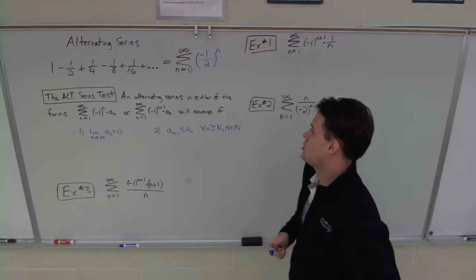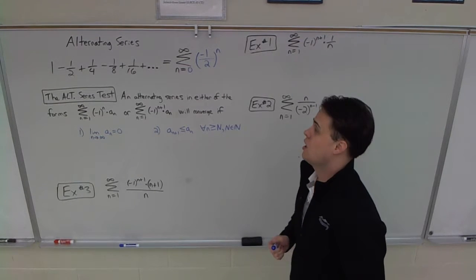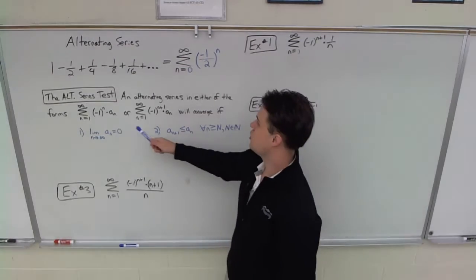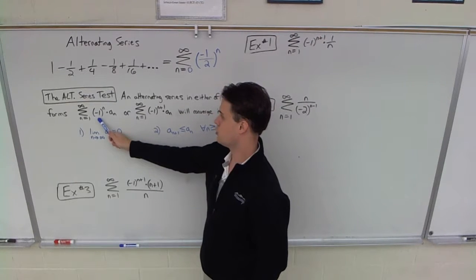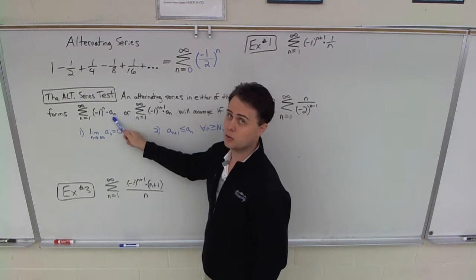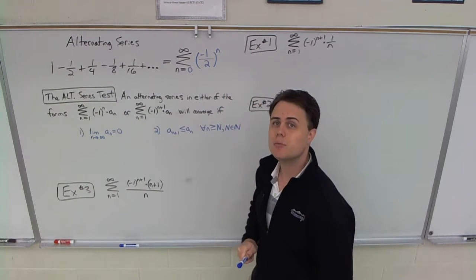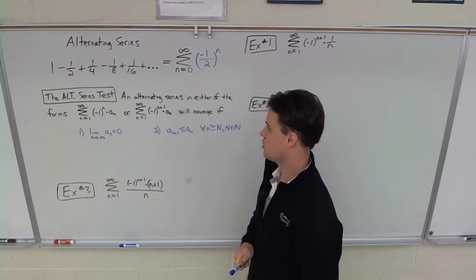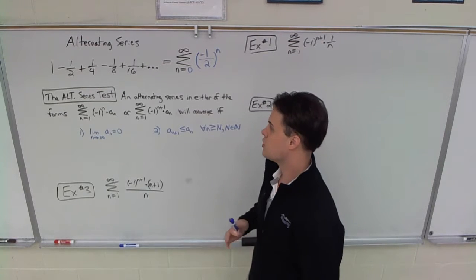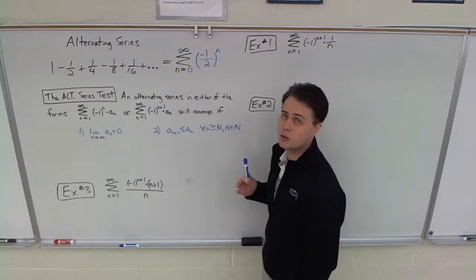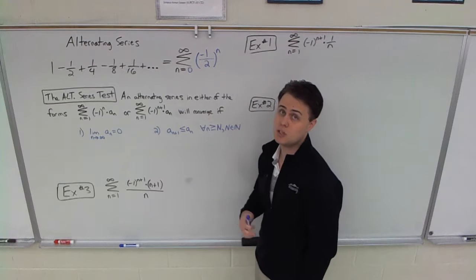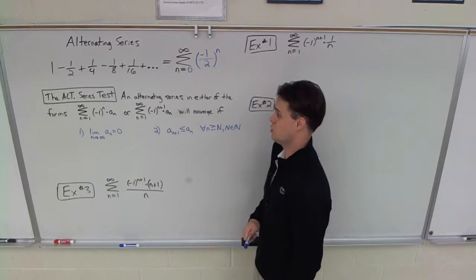Because the alternating series test says that in order to use the test, you've got to form the series into either one of these two things. It could be with the alternator to the n power and then the rest of the series expression, or the alternator to the n+1 power and the rest of the series expression. You want to get it into that form because the way the test works is it says an alternating series is going to converge if you meet two conditions. You got to meet both conditions.